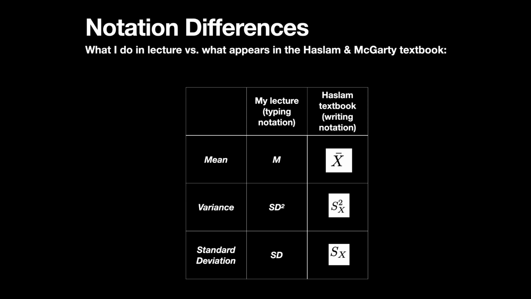The notations that you see in the textbook don't do anything different in terms of our calculations or computations. These are just usually used when you're handwriting your work, and it's easier to use X bar or S squared X and so on when doing it by pencil or pen. That tended to be the way a lot of statistics was taught for a long time. But when you're typing, it's much easier just to use what you see in the middle column, and so that's what I have in my slides.